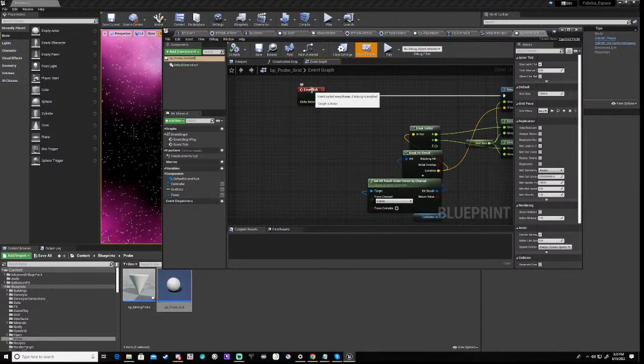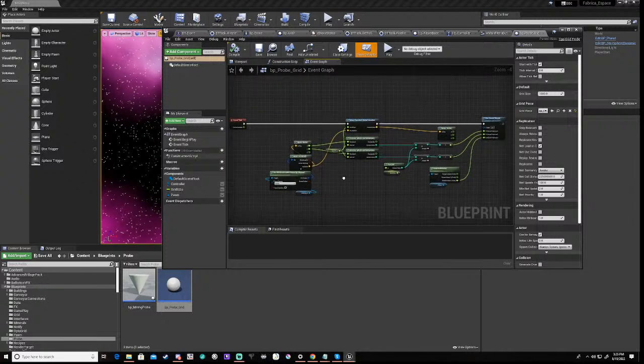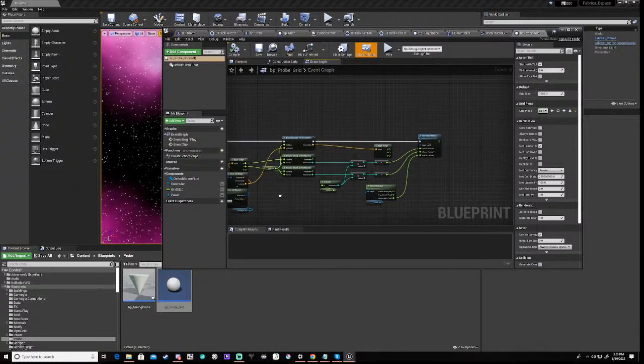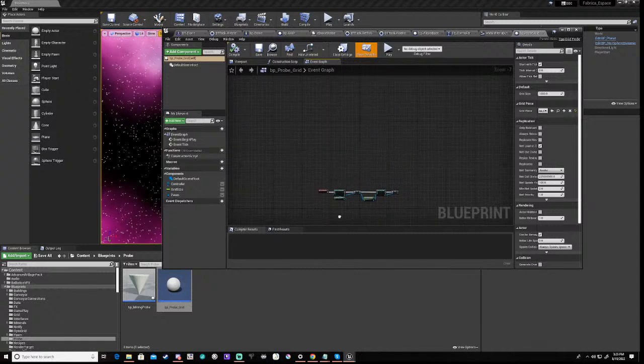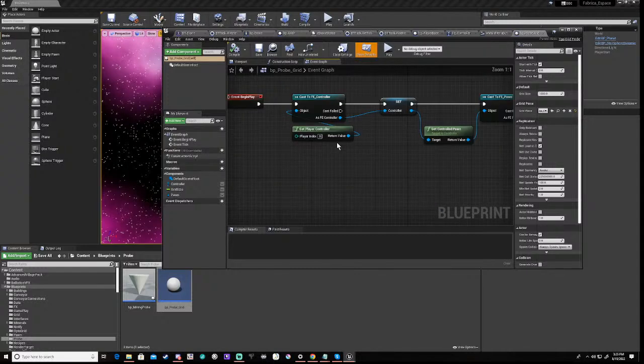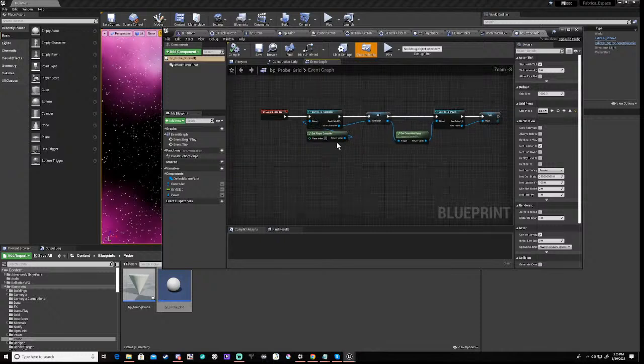And for some reason, this could be a bit of a problem because this is actually done in C++.